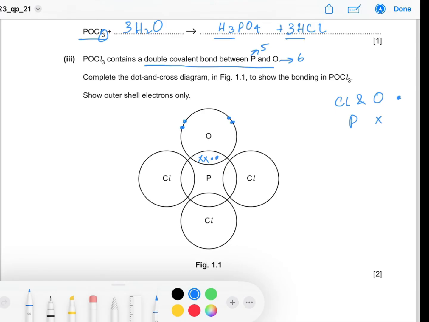in the remaining shell. Then you have phosphorus, which has used up 2 of its 5 electrons in the outer shell, and 3 of the remaining electrons are involved in single bonds with each of the 3 chlorine atoms. Now this is a covalent bond, which means the chlorine atoms would also contribute a single electron to this single bond. Then each chlorine atom has 7 electrons in its outermost shell, one of which is used in the bond overlap. So you will find 6 electrons in 3 pairs in all of the chlorine atoms in the phosphoryl chloride molecule.